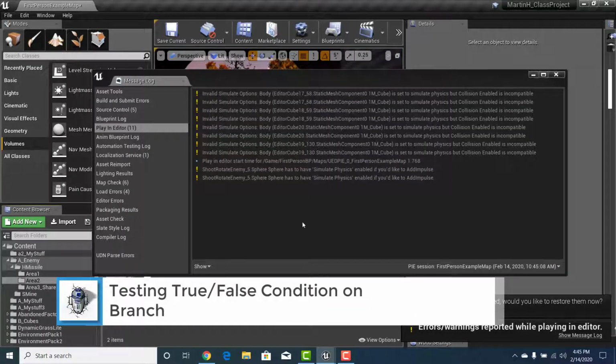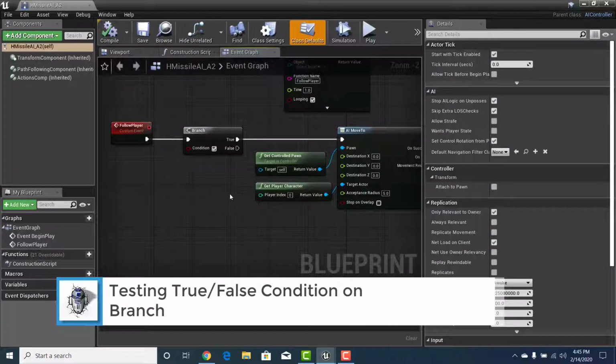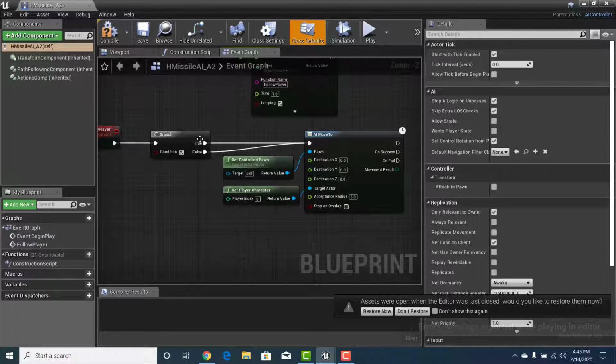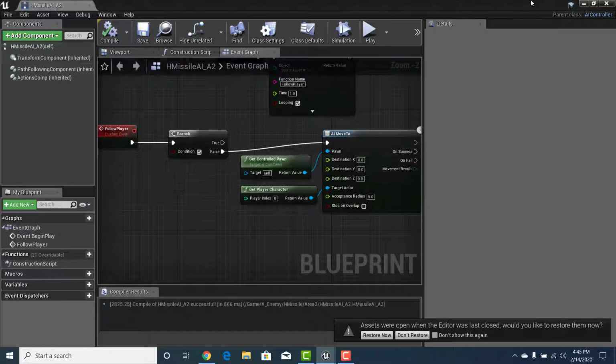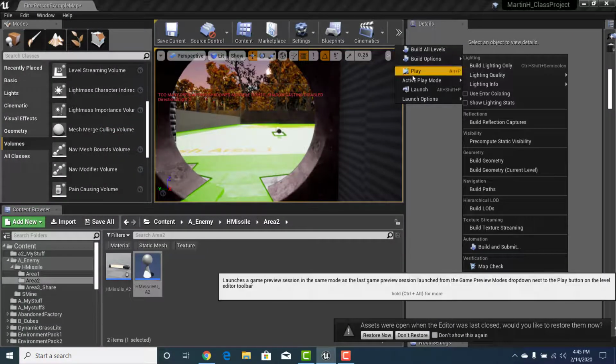Okay. So now let's do the same thing, but we're going to have this as a false. Okay, so now we're saying if it sees us and the condition is true, do nothing. If this is false, move towards us, right? So now let's compile, save, close here, and push play.